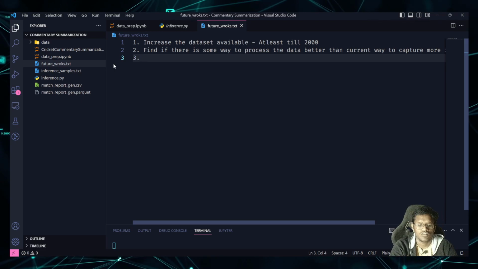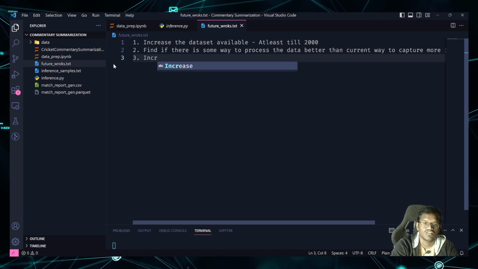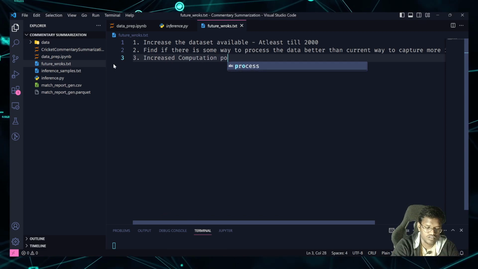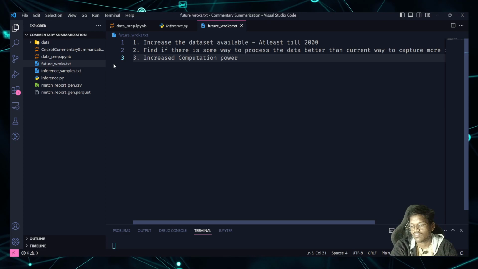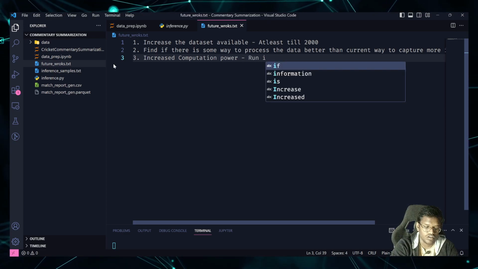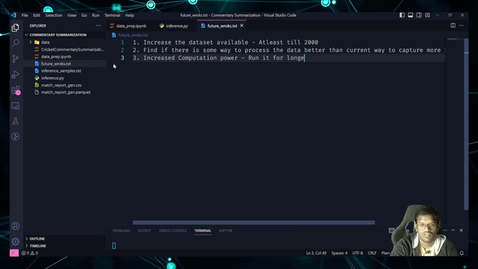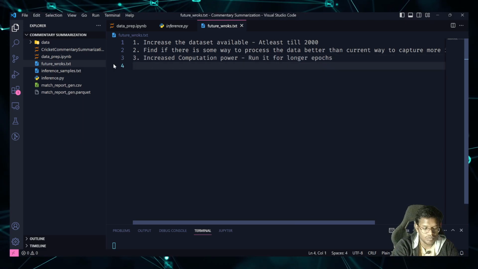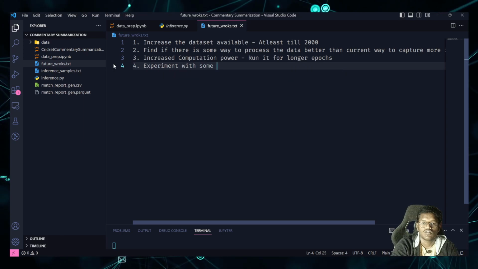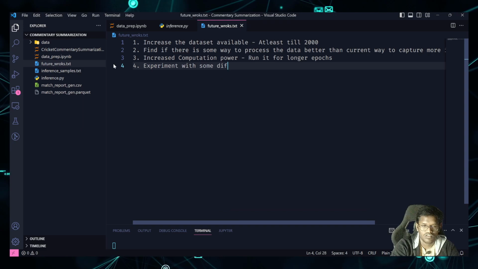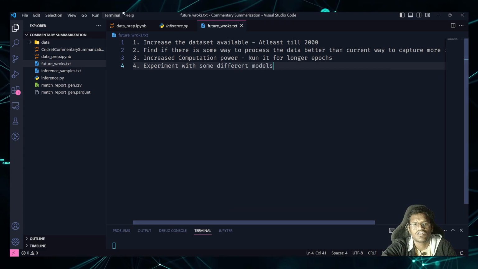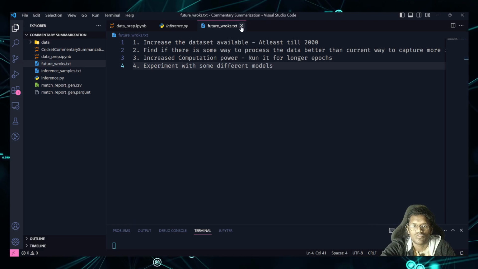Next, increase computation power. If you have a good system, run it for longer epochs, and then experiment with some different models as well. So these are some of the future works which we can do.